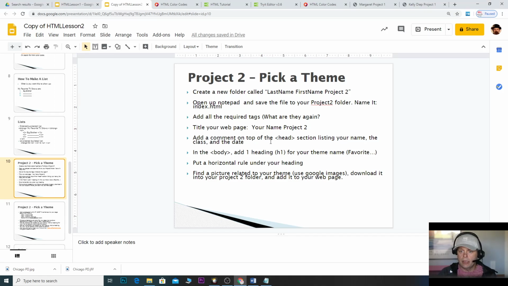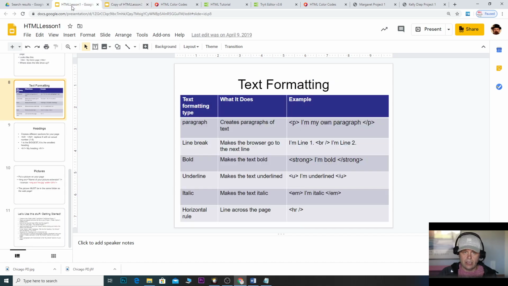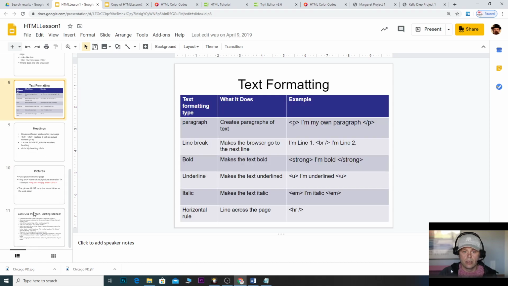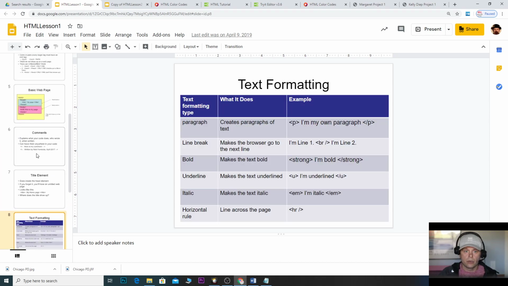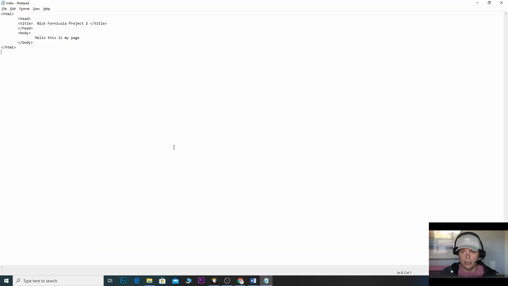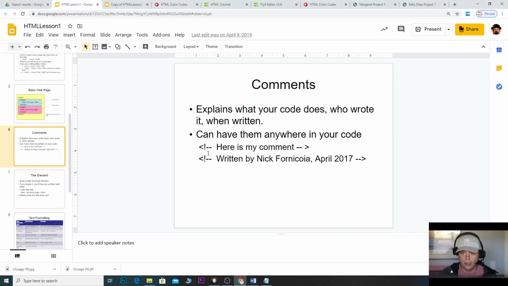Add a comment at the top, in the head section, listing your name, the class, and the date. So we have to go back to lesson 1 to look up how we did comments. It was right here. Here is my comment, and in the head section we're going to add this comment right here.